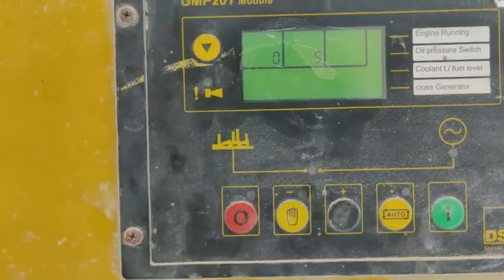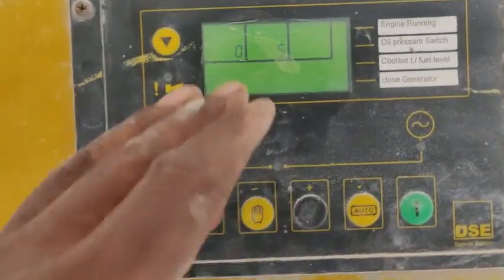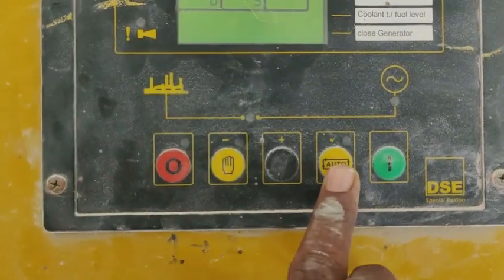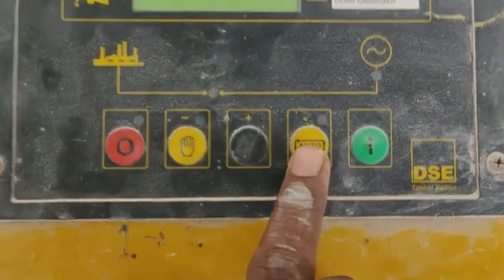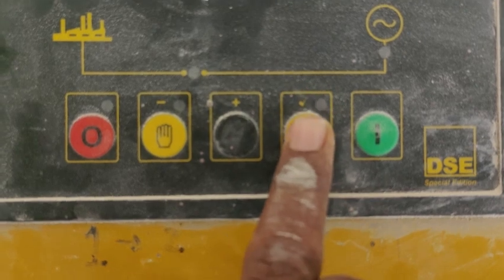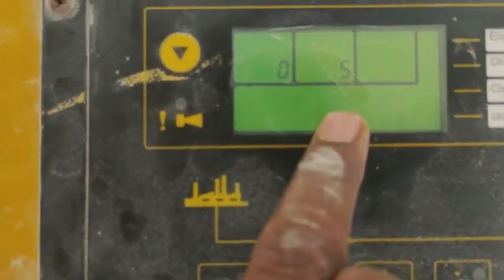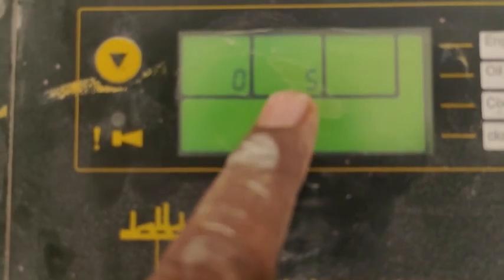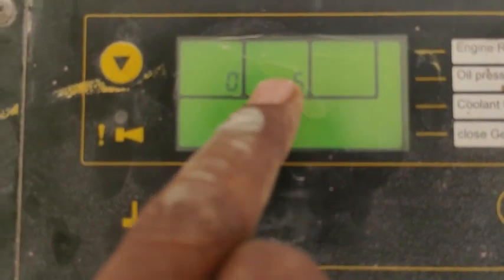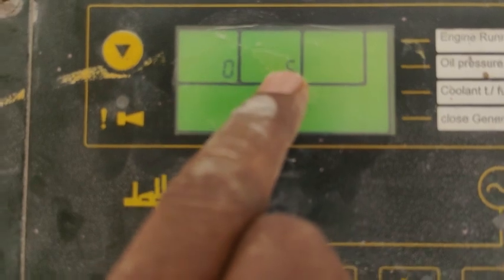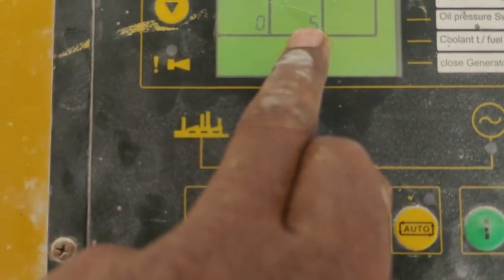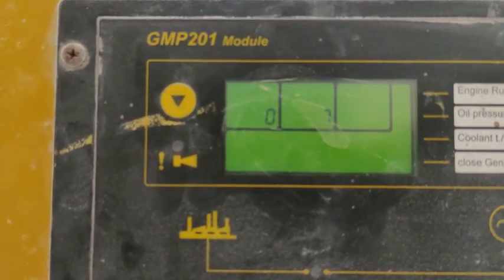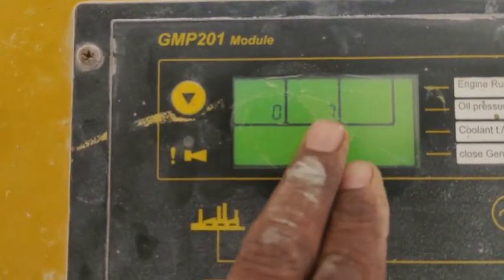So viewers, up to now we have learned how to check the parameters. Now I will teach you how we can change the value of a parameter. We select the auto button, press the auto button. Here you can see the up and down arrows flashing. It means you can change the value of the parameter. So in this way we can change the parameter. How will we change it? Press the minus or plus button, and we can change the value of the parameter.